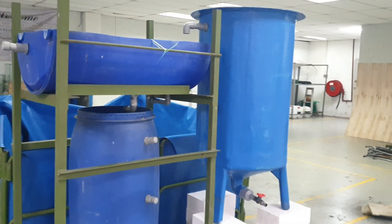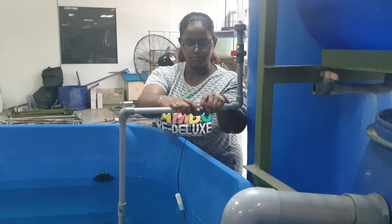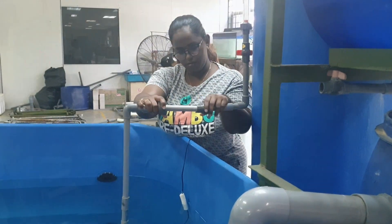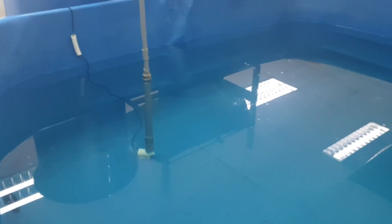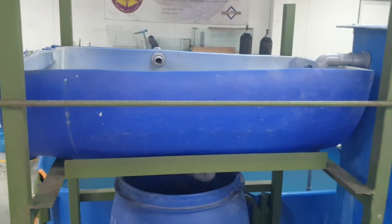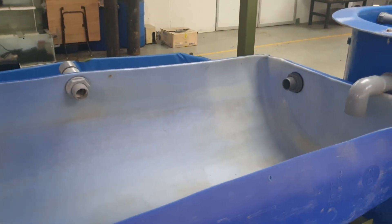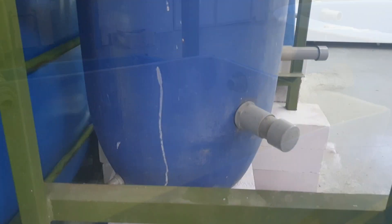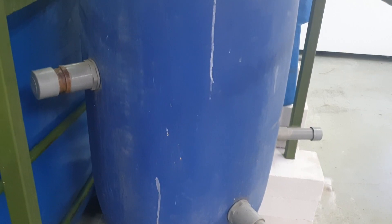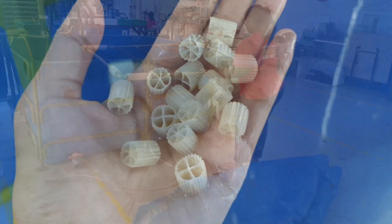This is how our newer system looks like. We have actually retrofitted some of it with some of the older equipment that we have lying on our farm, but the basics remain the same. My colleague here is actually connecting the pump into the settling tank, and we are using a very small pump to run these small systems. Instead of a protein skimmer, we have actually replaced it with a tray here to collect some of the water flowing out from the sediment tank. Beneath the tank is a biofilter tank which helps to stabilize the biofiltration process in the biofloc process.